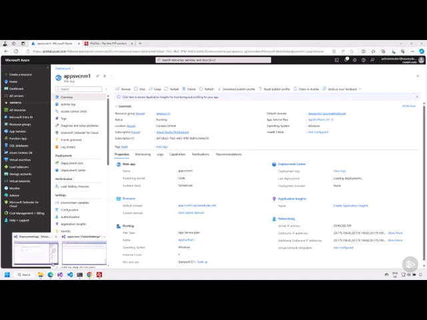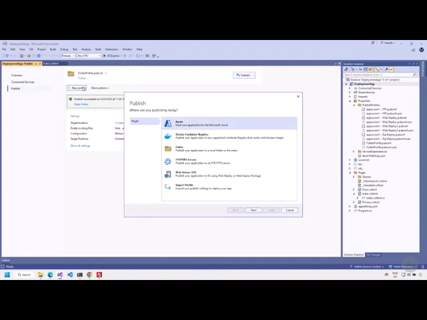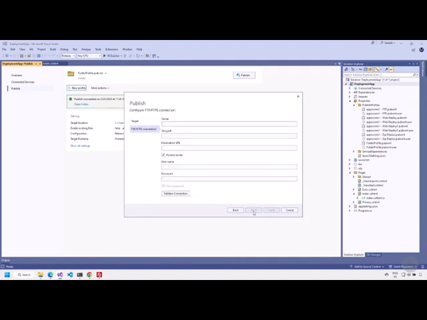Let's go back to Visual Studio. We could publish the code from here using the FTP publish profile, but that would essentially be the same as what we did before, except it would be using the FTP endpoint and the FTPS protocol behind the scenes. At least for app service, there's not much point. But remember, FTP is a standard protocol, so you can create a publish profile in Visual Studio to any FTP endpoint, not just app service. We won't do that though.